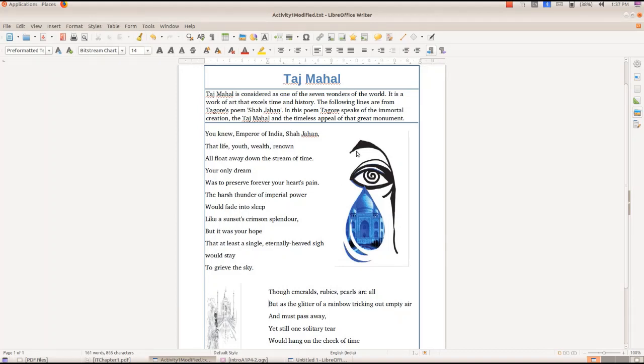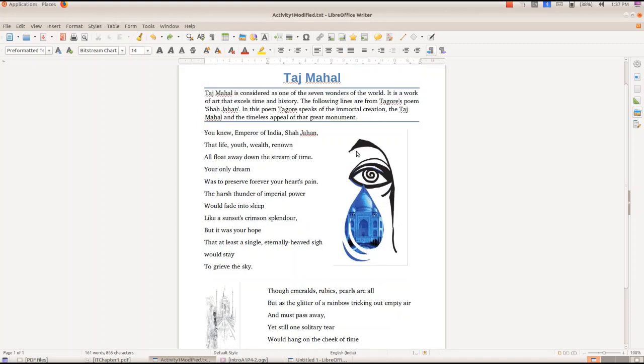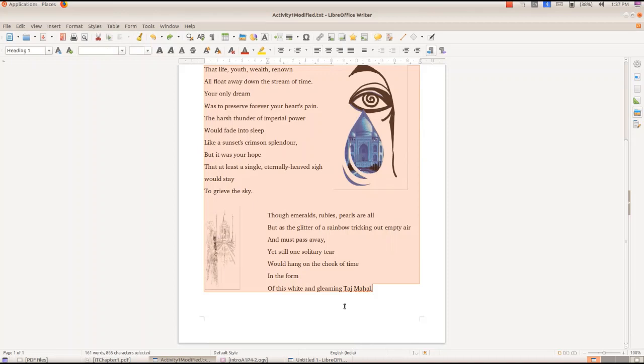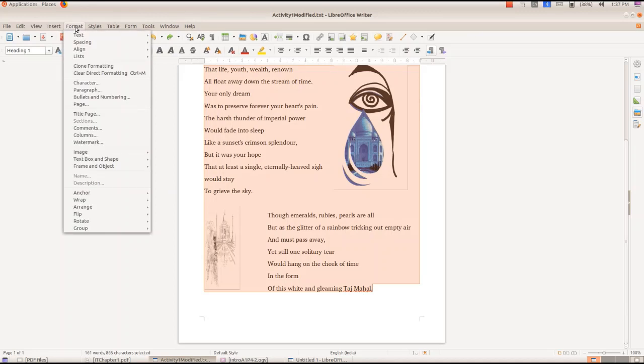page and paragraph. Here I told you we gave the borders using the option page. Suppose we are giving, we will cancel that, and we will select the whole thing, and we will see how we get the borders if we give them using paragraph.